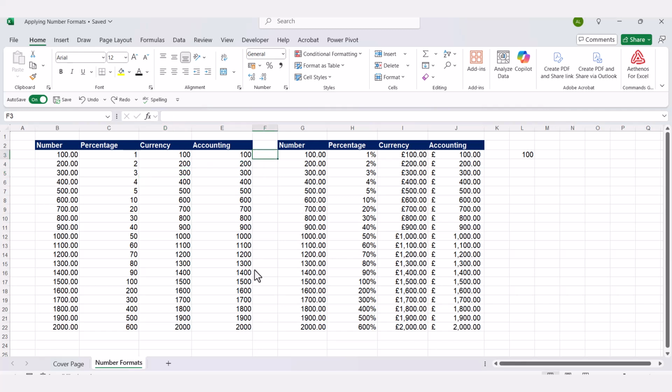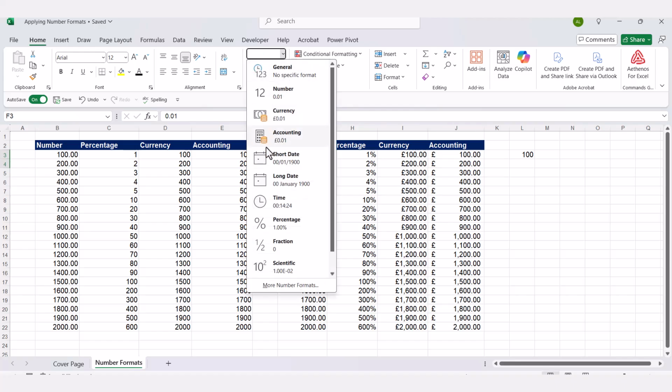To do that, we can just type in. So 1 divided by 100 is 0.01. And 2 divided by 100 is 0.02. Now if I apply number formatting, percentage, I can apply from here as well, or I can apply from here.